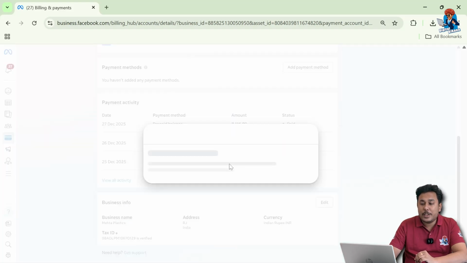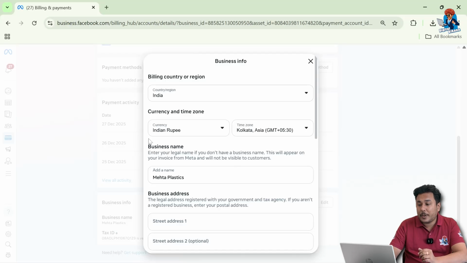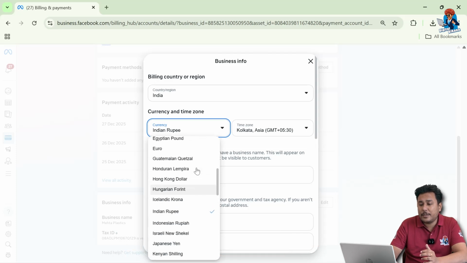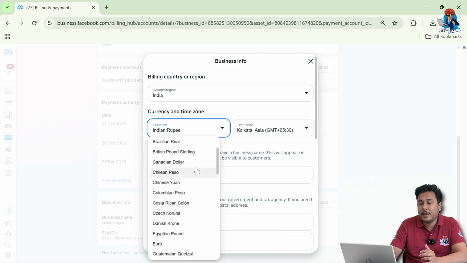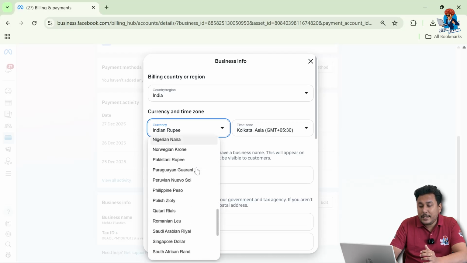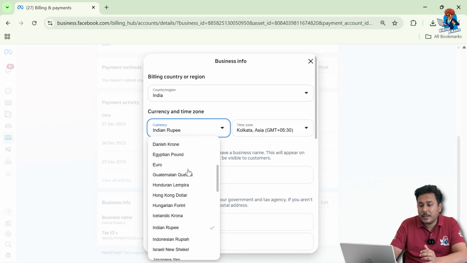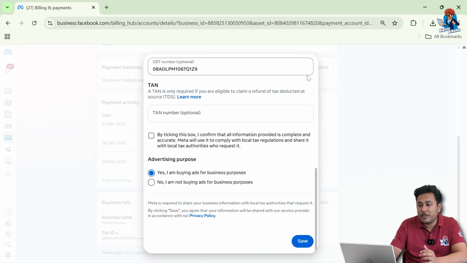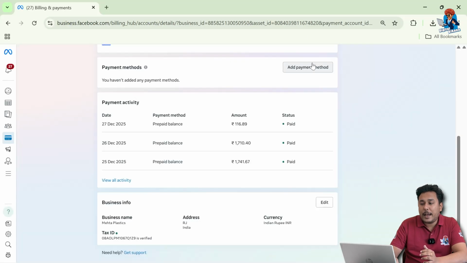Here you need to change your time zone and currency both, as Meta knows in which time zone which currency is used. So if you have mistakenly selected any currency, like as you can see Japanese yen and Chinese yuan, or like USD, then whatever the currency you have selected mistakenly, you can simply select the right currency and the right time zone, and can simply click on save to change the currency of your ad account.